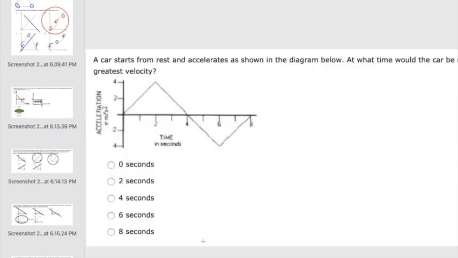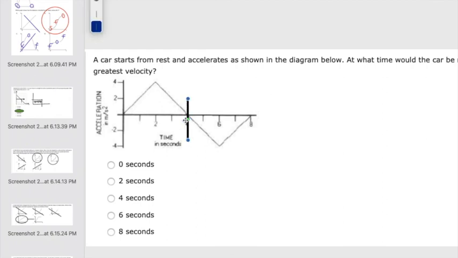And then lastly right here, we have an acceleration time graph. Again, changing values, which is a little bit weird. The question is, what time would the car be at its greatest velocity? So this object speeds up in the positive direction, and so I guess it doesn't matter whether it's positive or negative. However, this is in the positive direction, and so it's going faster, faster, faster. Now, the acceleration decreases, but it's still accelerating in the forward direction, and so it's going faster and faster and faster all the way up to the 4th second.